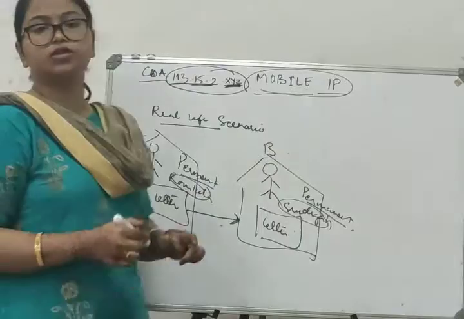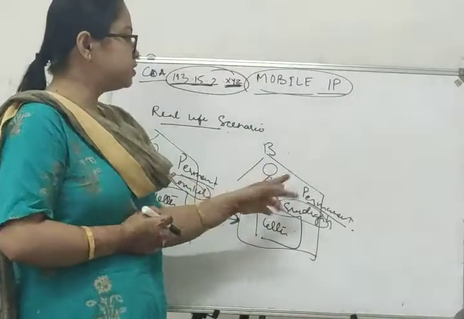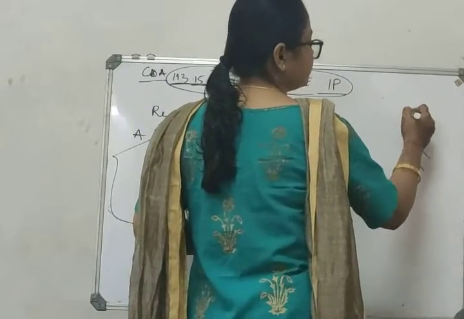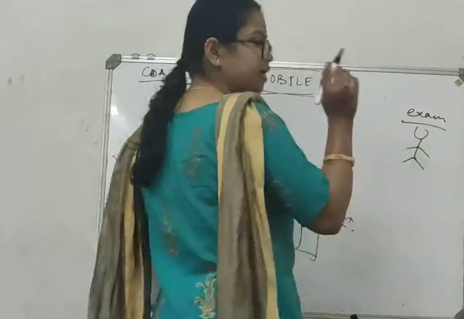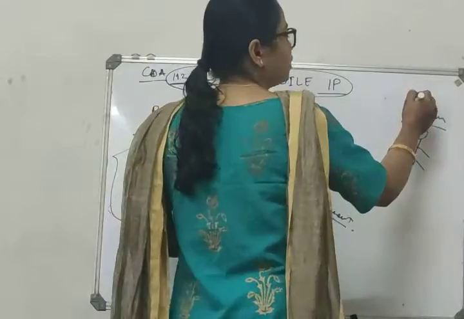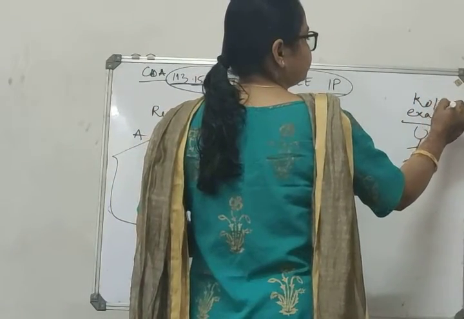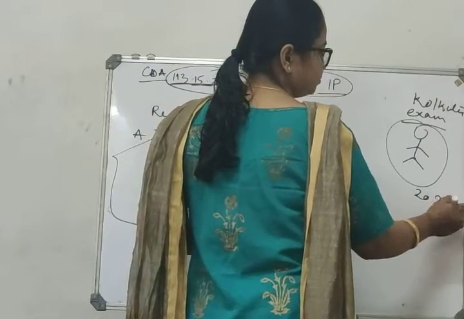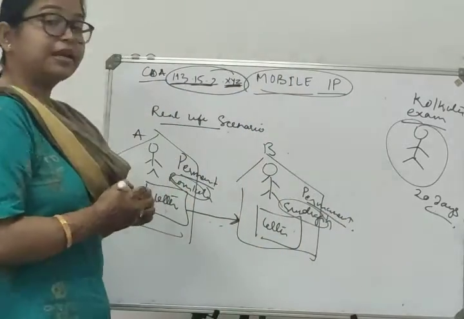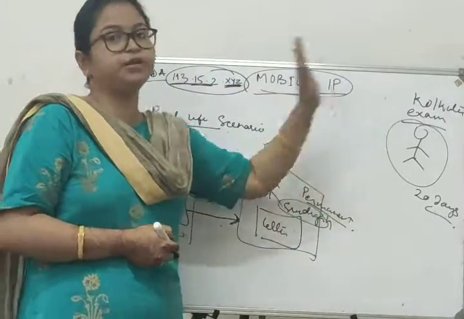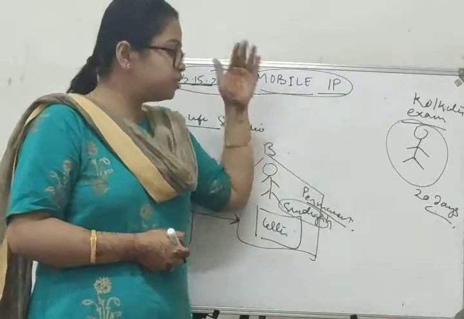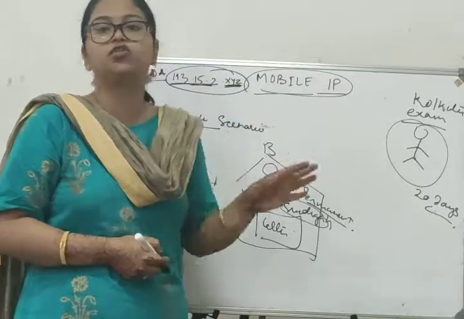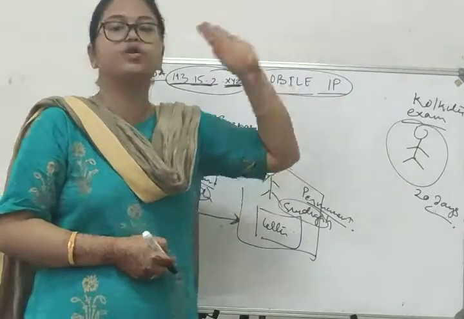Now the letter has reached Sundargarh, but the person is not present here. B is somewhere else. B has gone to give some exam, suppose in Kolkata, and will be living there for 20 days. And this letter is urgent. It has to be sent as soon as possible, otherwise there is some damage, and damage control can't be done. So that's why we need to do it immediately.